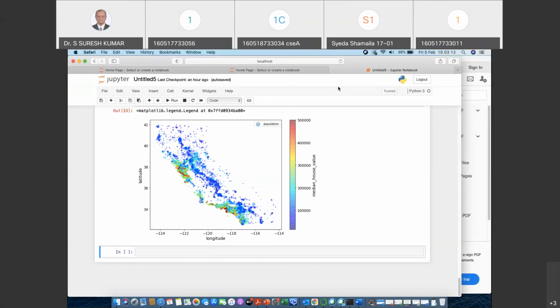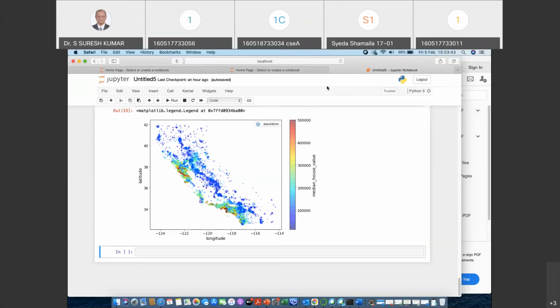Now, the ocean proximity attribute may be useful as well. Although when you go through the history, in Northern California the house prices in coastal districts are not too high. So it is not necessary that it is a common rule. So what we need to do, since the data set which is there with us is not too large, it's about 10,000-20,000 rows, I should proceed by looking for correlation in the data set.